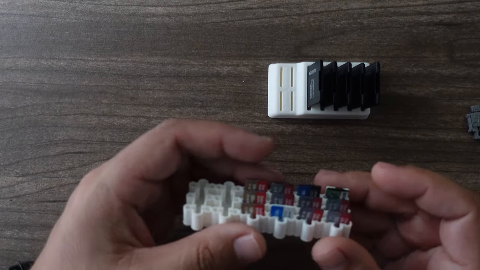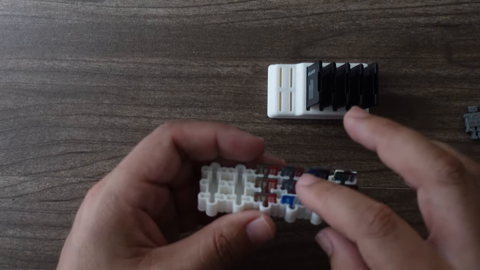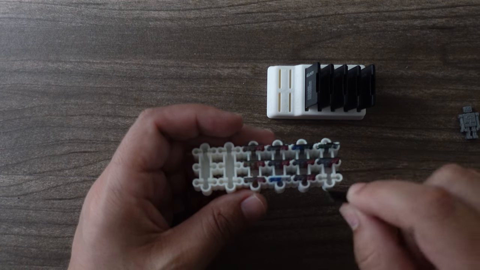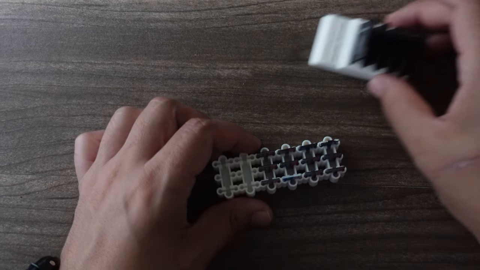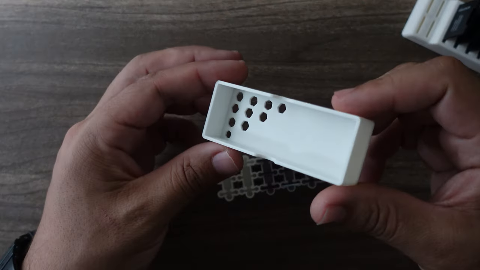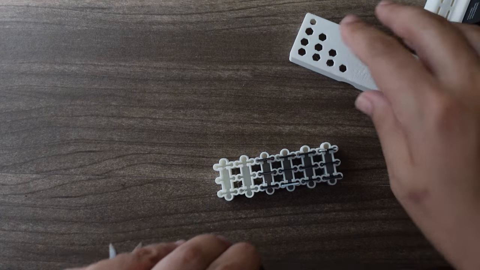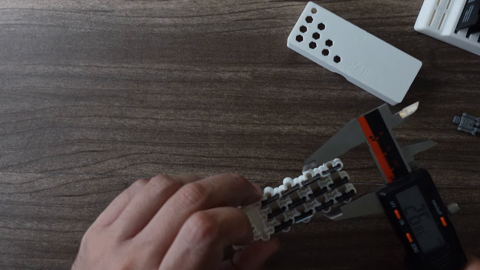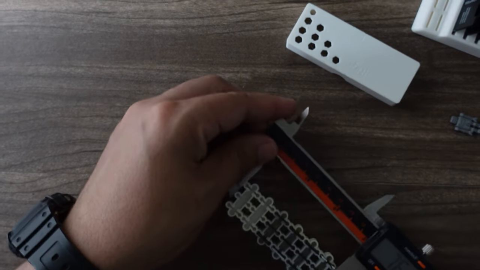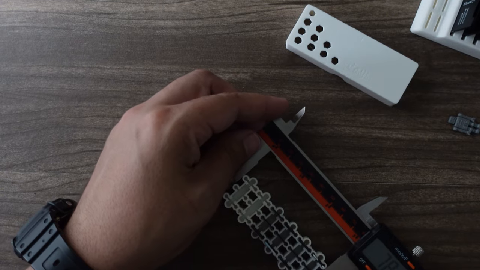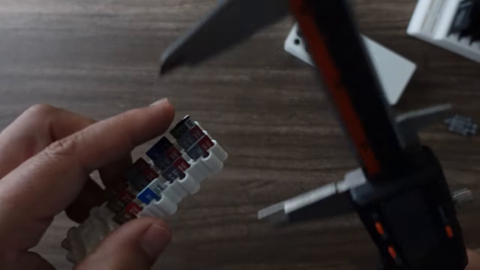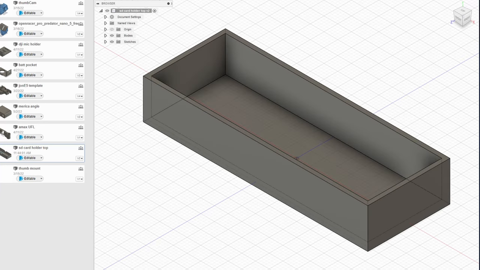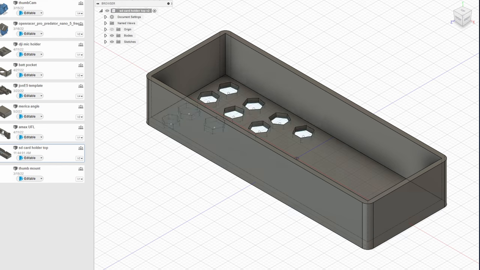Now, one thing I didn't quite like is that these don't really fit in here super snug, which is probably okay because you don't want it actually scraping on this little chip element. So in order to keep it on there, I designed this little top. All I did to design this top was to measure the sides at about 27 millimeters, measure it this way at about 79 millimeters, and this way, I don't necessarily need to go all the way down. So this is about 16.5 mils, so I think I'll go 14 mils.